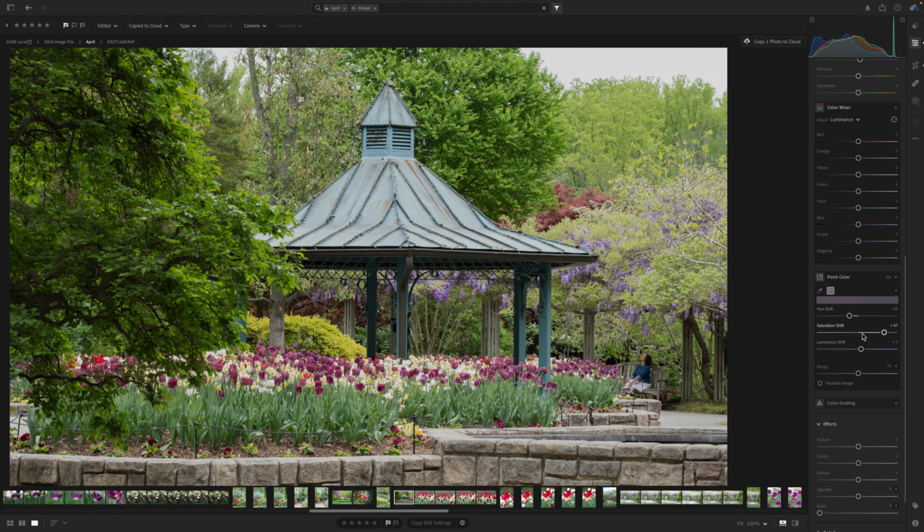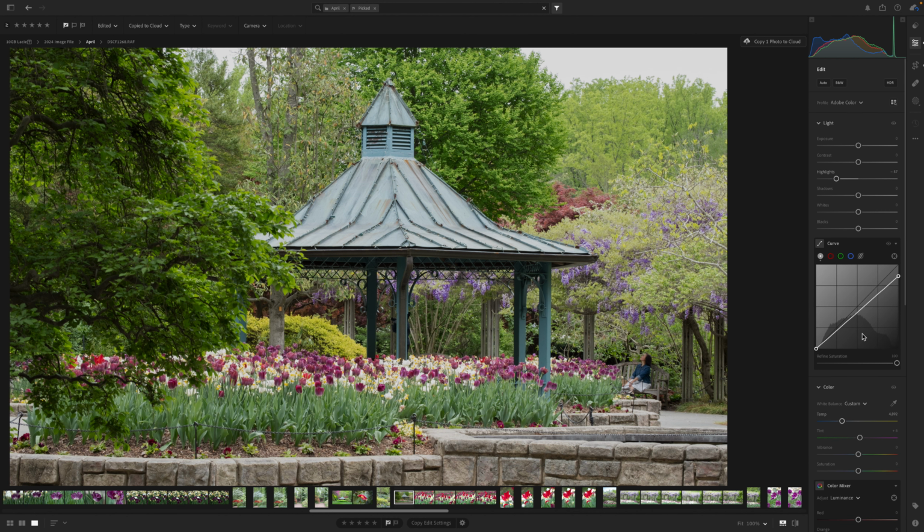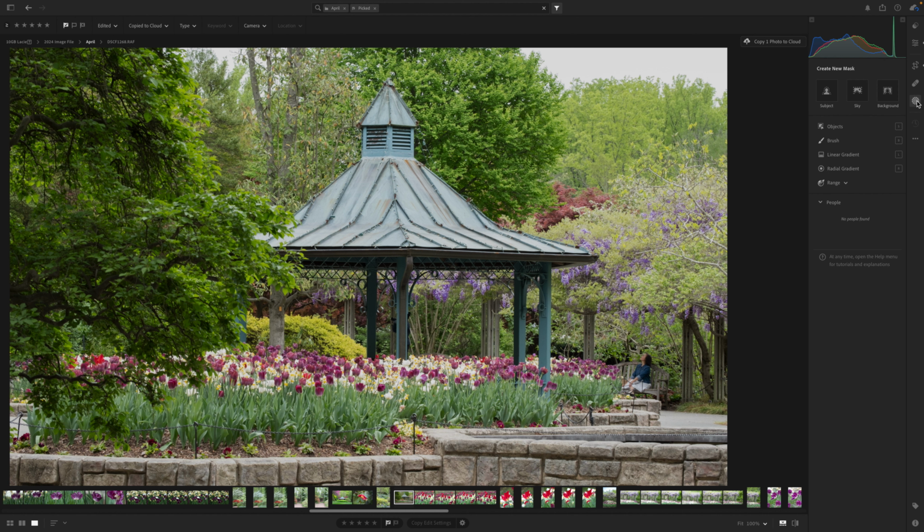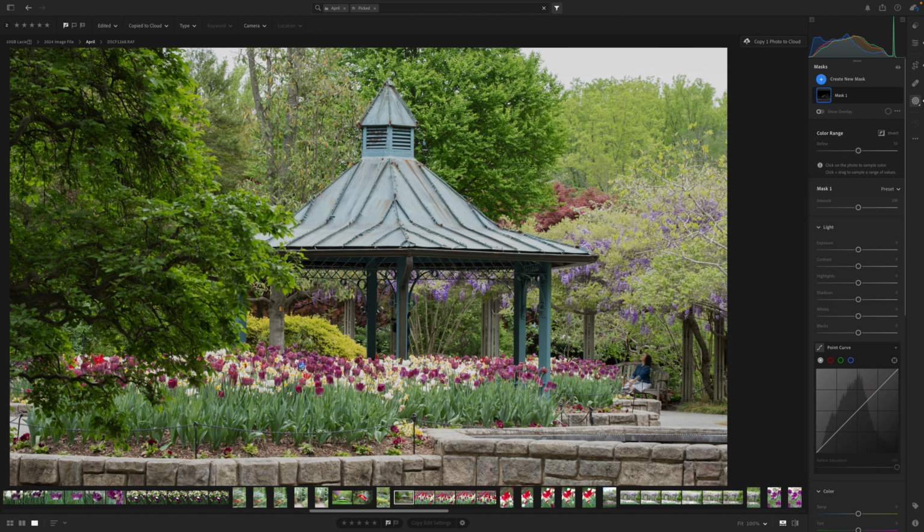Okay, so that was the second way that I like to edit color, and that is using the new point color. Now, the third way is a little more enhanced or a little more specialized, but it works so well, and that is using a mask, and the mask is color range. So this is where we're going to select this mask. We're going to come in at the crossbar and select our color. Now, once that color is selected, you can turn on your show overlay. As you can see, that color was throughout our image, but we're going to slide this range down until we get just our tulips.